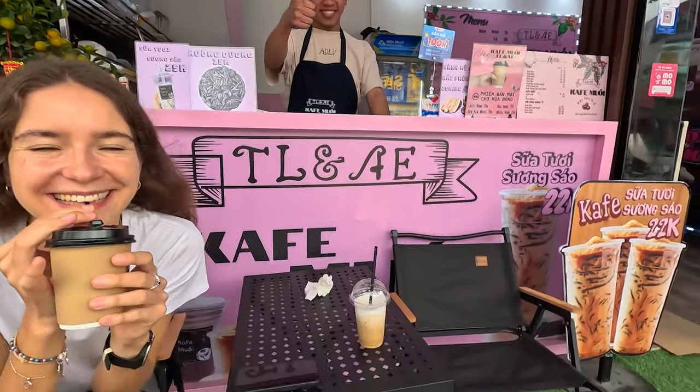I went for a simple cup of hot latte, but I really like the strong Vietnamese coffee with fresh milk — not everywhere can do this. So good as always. It's very rich aroma of coffee, and that's what all the coffee lovers would understand. I tried to pay — it costs around 20,000 per drink. But he's saying to us that he doesn't want us to pay.